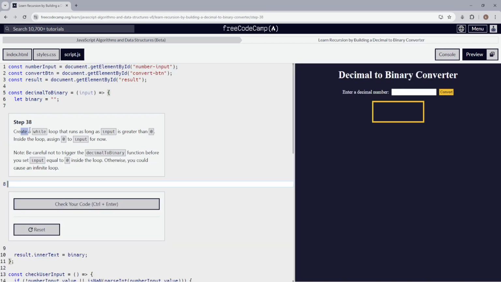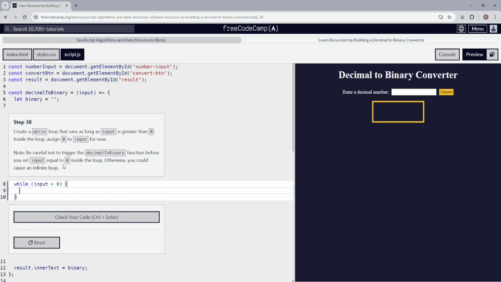So now we're going to create a while loop that runs as long as the input is greater than 0. Inside the loop, we're going to assign 0. So let's create a while loop. So while, and then we're going to do the condition input is greater than 0. We're going to open it up, and then inside the body we're going to assign 0 to the input for now.